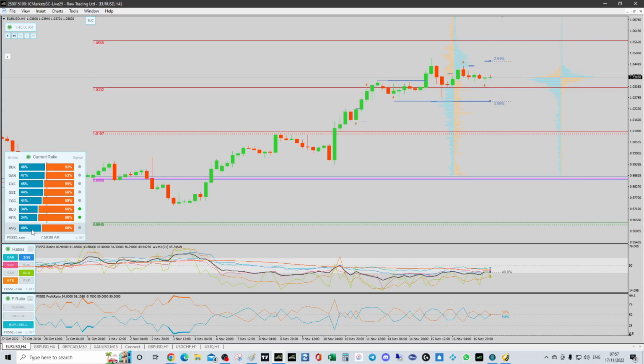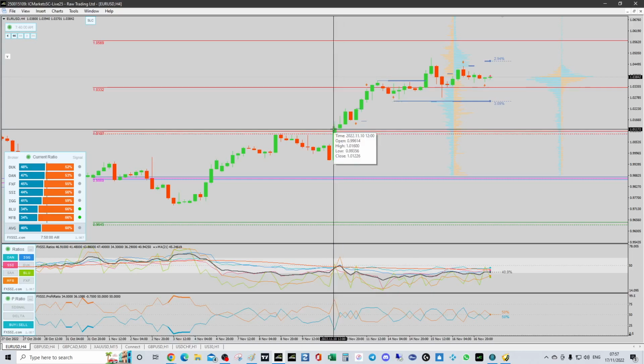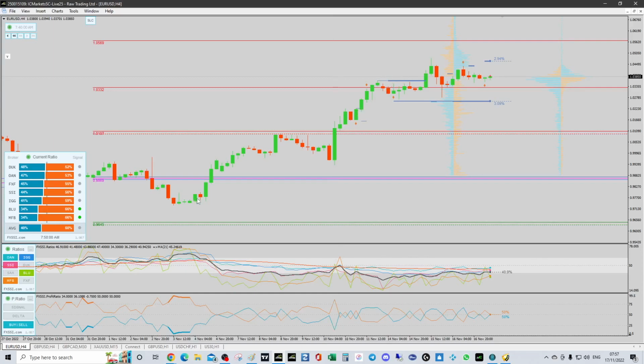We are a buy at the big picture. They shorted it here. That's that CPI spike, and that caught them. They were unprepared with their terrible risk management, and they've held on to their losses since. So it's a fairly sizable drawdown there. We've got an interchange here. We could be getting the buyers overtaking the sellers. And remember, this is the smart money as well. So bear that in mind.